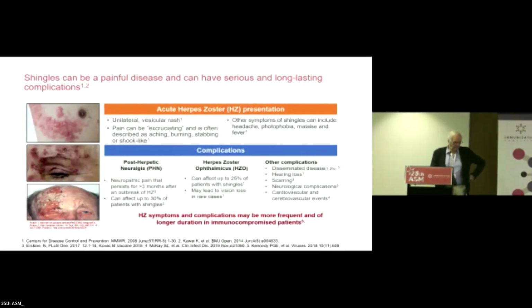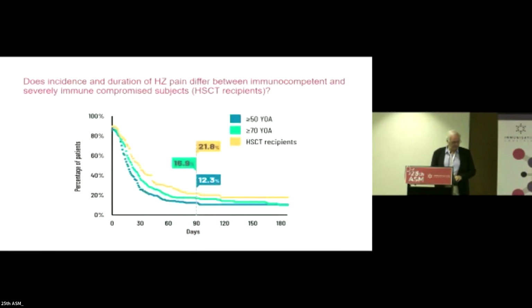So the complications of herpes zoster are post-herpetic neuralgia, defined as prolonged pain beyond 90 days. I'll show you the exact incidence of that in just a moment in various populations. Also herpes zoster ophthalmicus or ocular herpes zoster, affecting the periocular region in about 25% of people with zoster, but really only serious complications, as we showed in the placebo arm of our trials, 1.5%, and then the next commonest complication is that of disseminated cutaneous zoster. So it's not a disease without complications.